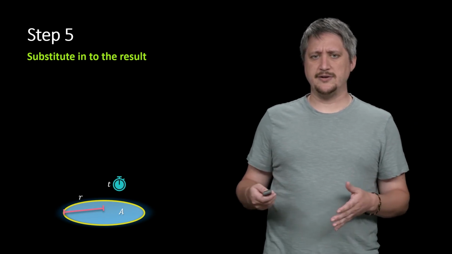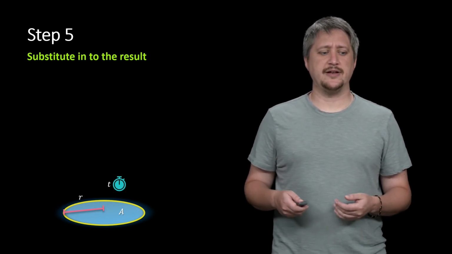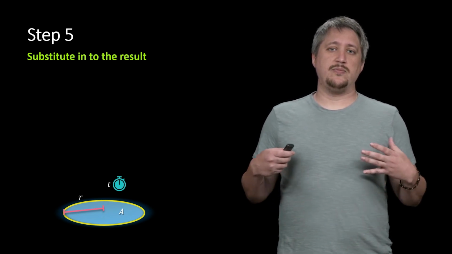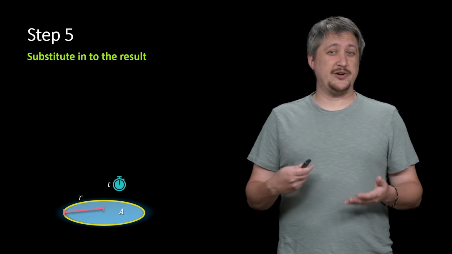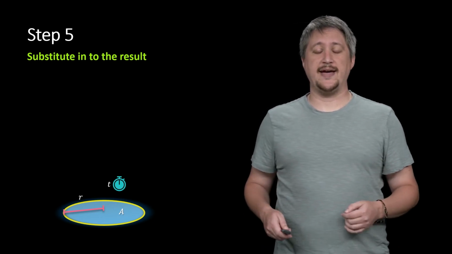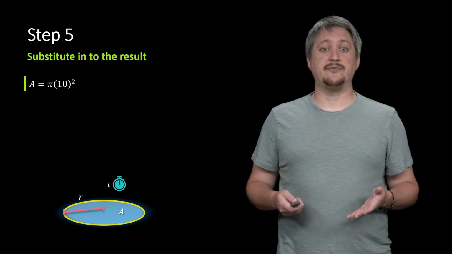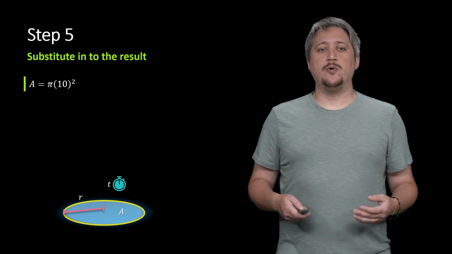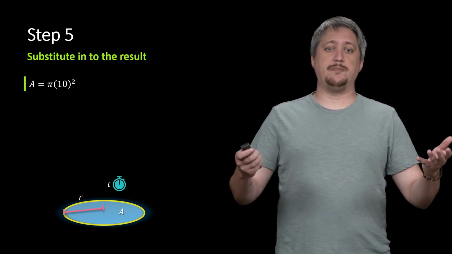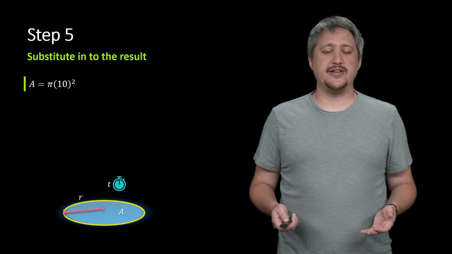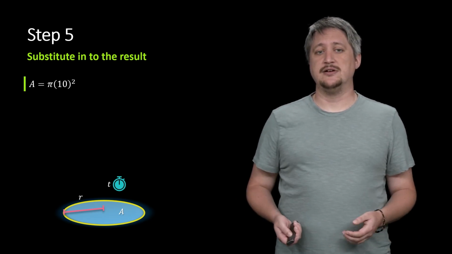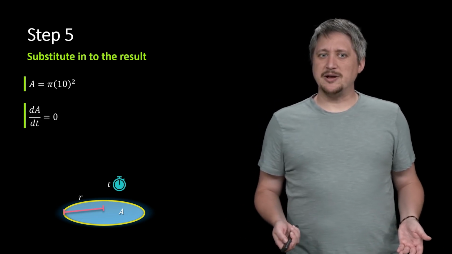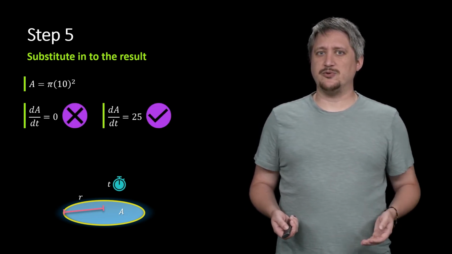Now, as a comment, I mentioned before that it was important somehow that I didn't put in my radius of 10 in my original formula. And the key here is that you don't want to substitute anything in until after the derivative step, if you can. If I had done that beforehand, if I was like, oh, my A equals pi r squared and I know r is 10, well, then I'd have area is 100 pi, which is okay, sure. But then if I took a derivative, 100 pi is a constant. So taking a derivative, I get that dA/dt is 0. But that can't be right, because the original problem told me that dA/dt was 25.